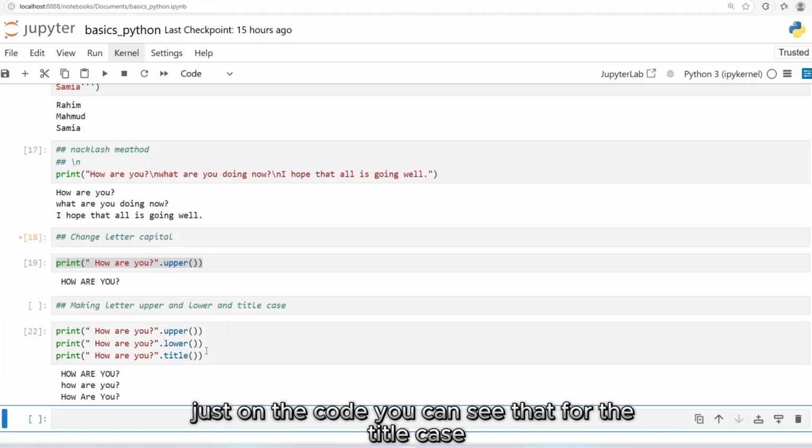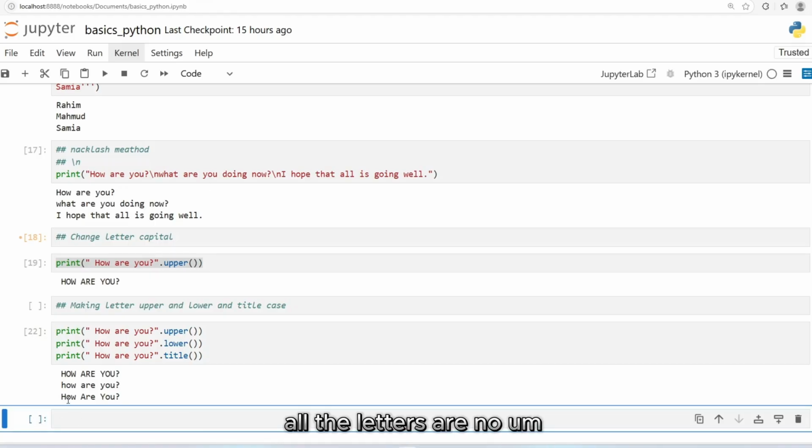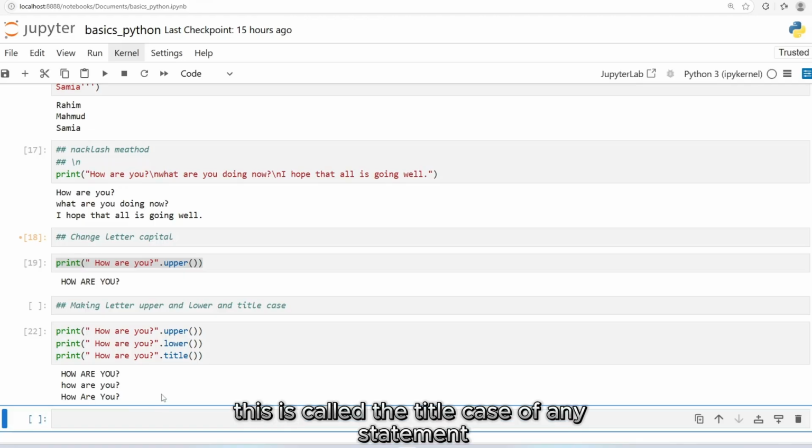Run the code. You can see that for the title case, in every word the first letter is in uppercase, and all other letters are in lowercase. This is called the title case of any statement.